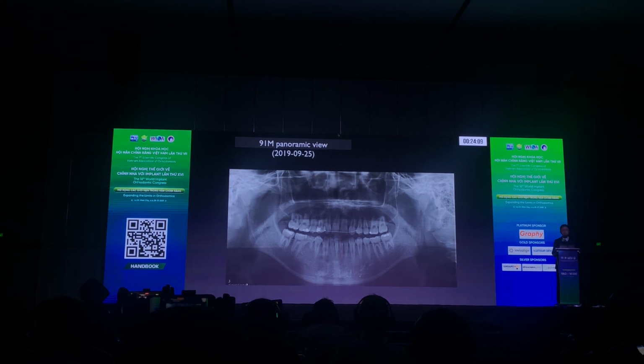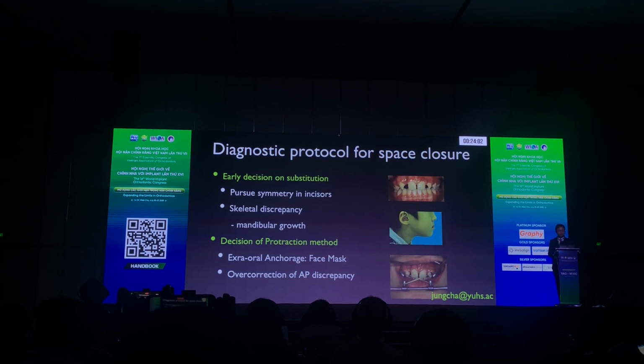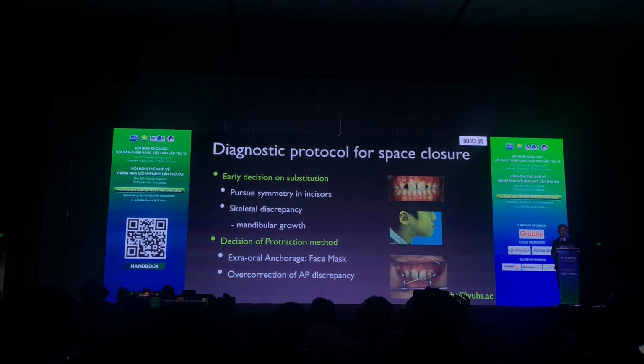So we can see the nice parallelism of the canine and premolar. So we are waiting for the second phase. In this case, for the missing tooth on the maxilla, early detection and early intervention are very important, and also symmetry. And if you plan for some orthopedic appliances, we are thinking this approach is helpful for space closure or space opening. So we can decide when to apply the appliances at the same time.